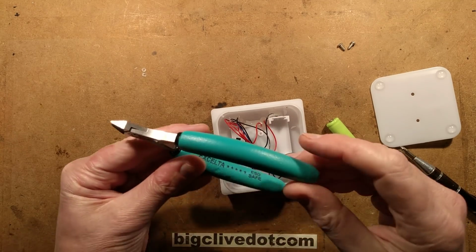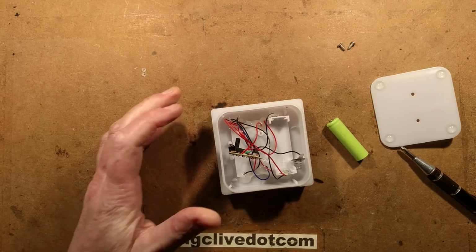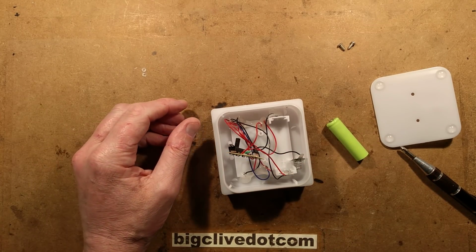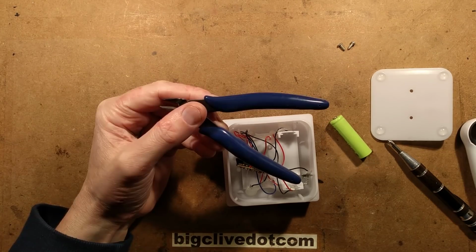Okay, this seems a rather posh pair of snips. This is one someone gave me as a gift. I'm not going to use these because I'm going to be clawing and ripping at things, nor am I going to be using my posh Xuron snips that I keep only for specific soldering tasks. That is annoying. One moment, I'm just going to see if I can find those.